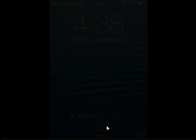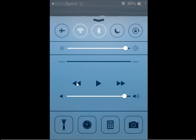This is access to the volume control. We have volume, we have play, we have back, and we have forward, and it would tell us what songs it was playing. It basically has the same type of controls as the volume controls on the current system, but it also has all these toggles up here to turn on and off airplane mode, Wi-Fi, Bluetooth, do not disturb, the rotation lock, and it also has a handy little flashlight app, access to your alarm clock and your timer, access to the calculator, and access to the camera. All things that you're going to want to get at really fast, and they're available both from the start screen and of course from the home screen or from any of the screens that show your apps.